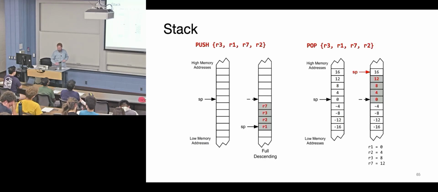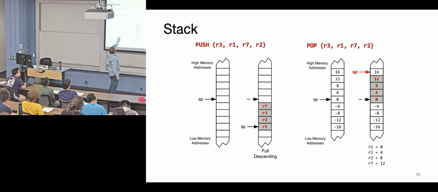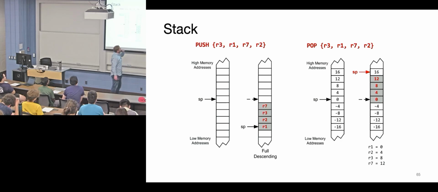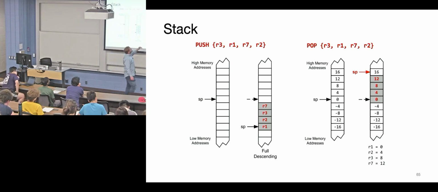So here, examples. For push, the stack pointer is pointing at some location, and you're going to push those values in. It's going to go from the highest register value in decrement. So here you put R3, 1, 7, 2, you put 7, 3, 2, 1. It decrements first and then puts the values in. So the stack points to the last valid data that you have. When you push, the stack pointer's first location is not where your data is; it decrements and then goes down. Same for pop.